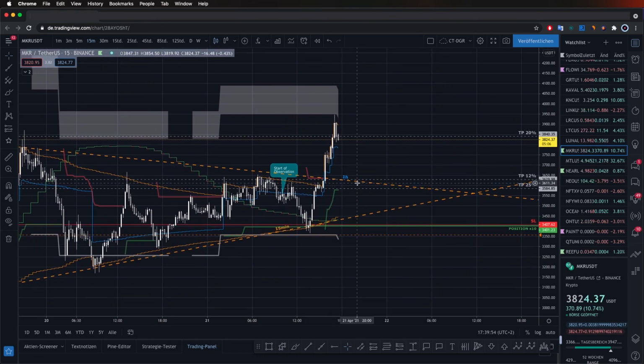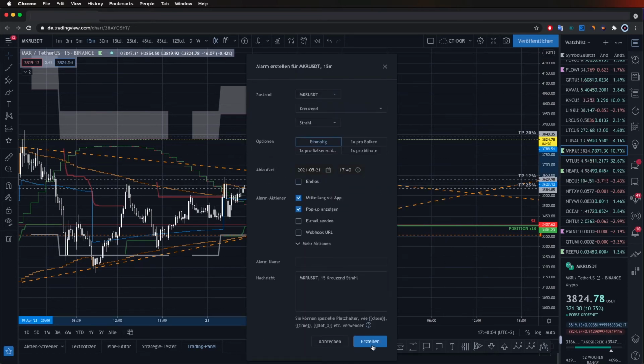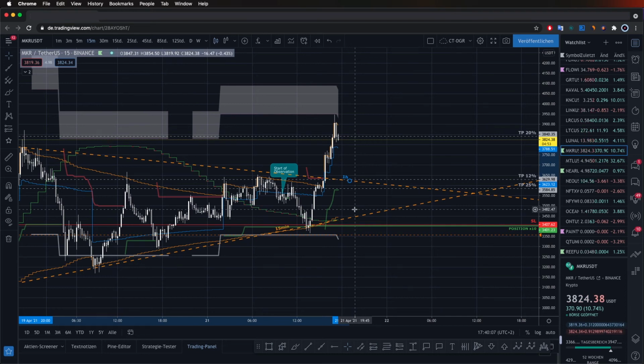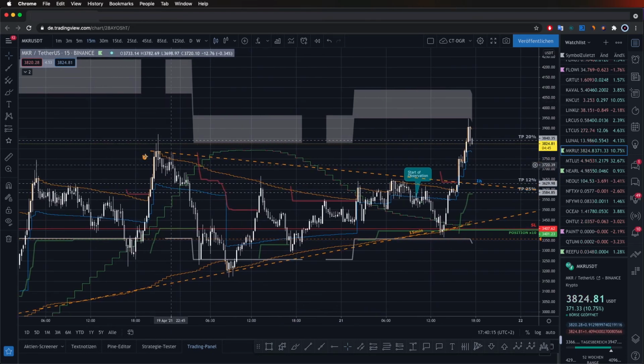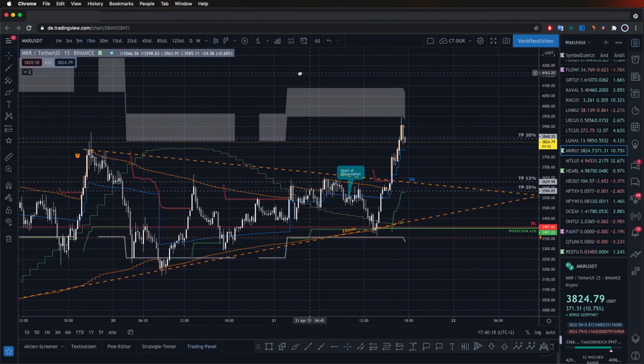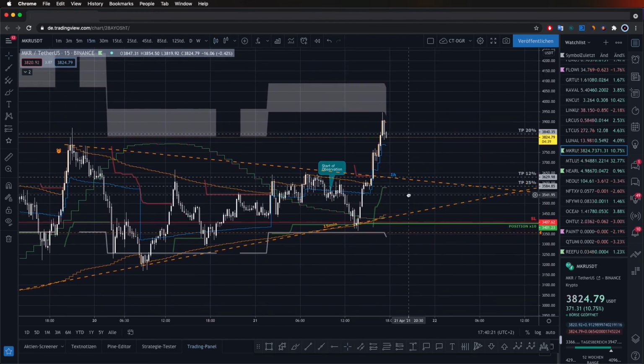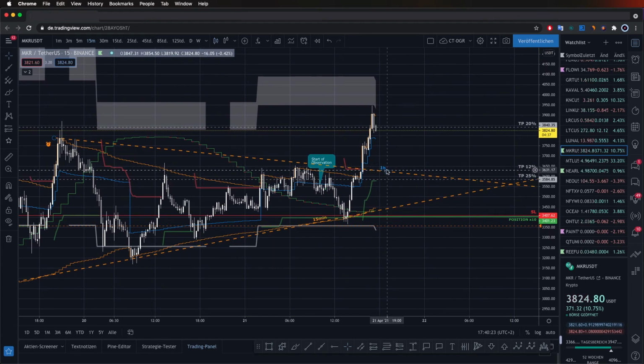Price could come down to this line again to bounce. A bounce on this 50-50 line wouldn't be enough for me, but if we come back to this line, I would maybe suggest to increase the position again. So what am I doing? I just put a new alarm. Can't see the alarm bell because it's a little bit more over here. So I just put it on this 1 hour line we used before for our second target. I just switch on the alarm again, so if the price comes down, I will have a look and maybe decide to increase the position again.